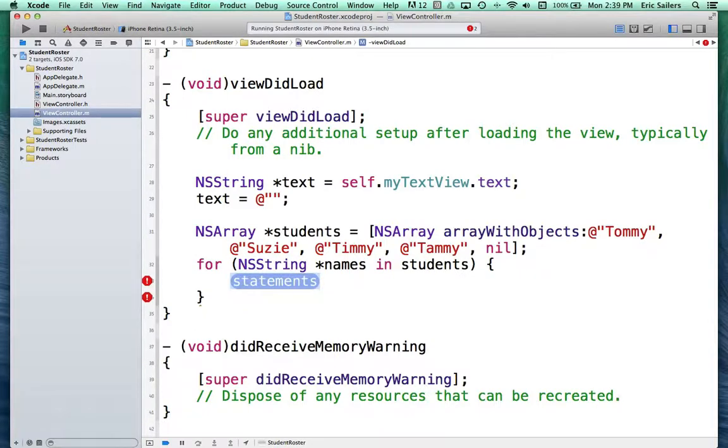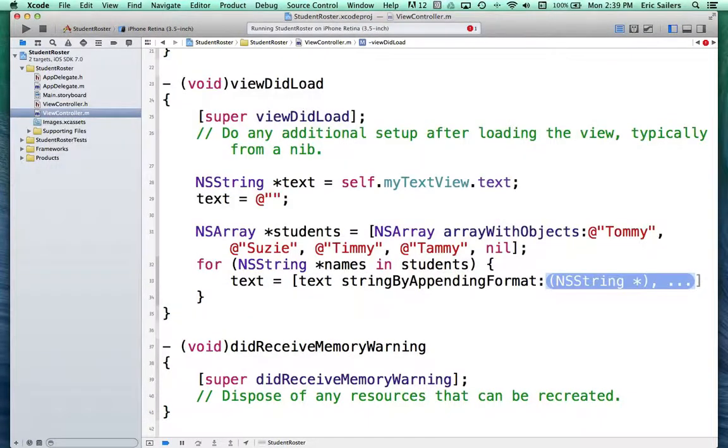Okay, now for the statements, I'm going to type text equals, and I'm going to use an instance method for NSString, and this would be stringByAppendingFormat. And this is going to allow me to set the text. So we just want to get access to our objects. And now we just need to type names.